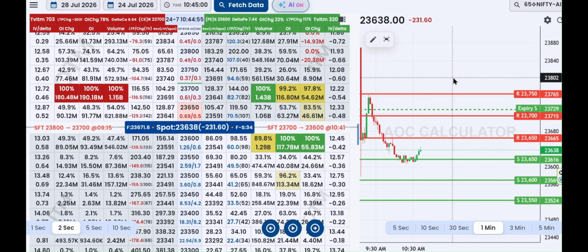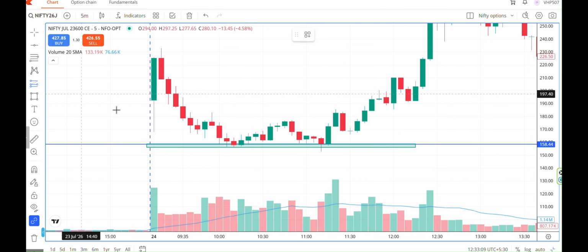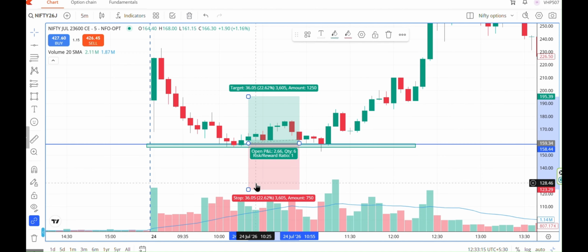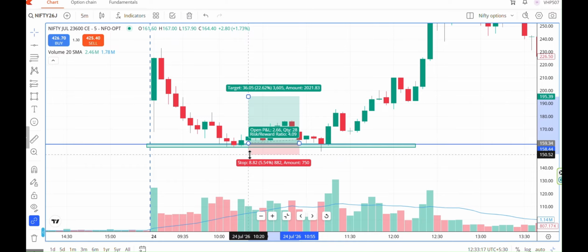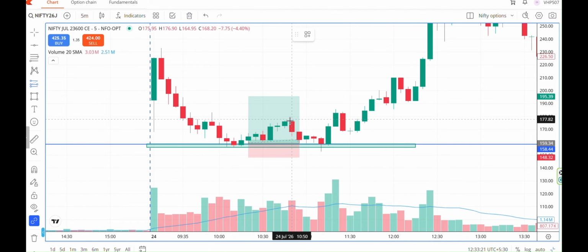You can use any one of the following entry methods. Day low liquidity sweep, the preferred method. Scoop entry, single candle order block. Retest entry. Whichever method you choose, the entry should be taken as close as possible to the 23,600 support level, because that is where all the bottom reversal conditions are satisfied.